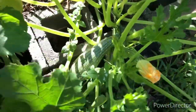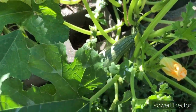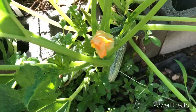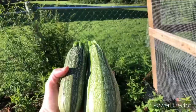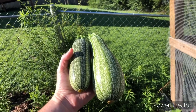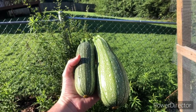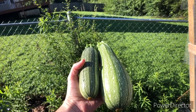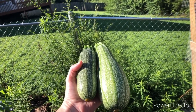Look at those guys. We're going to have a cookout for 4th of July, and they're going to be part of dinner. So I'm going to go ahead and get them off right quick. All right, guys, look at that. I probably could have let this one right here grow a little bit more, but that's okay. I have one big one inside that I harvested a couple of days ago. That'd be nice for dinner tomorrow.